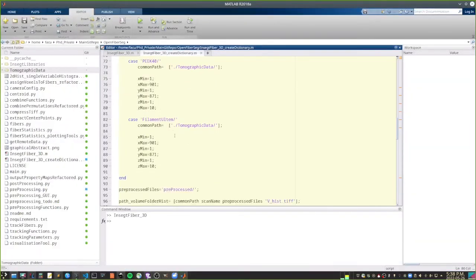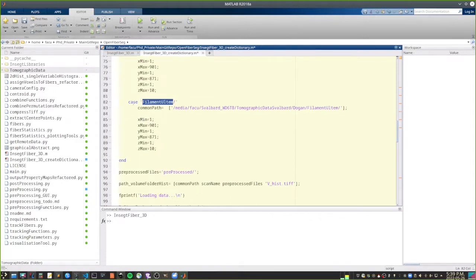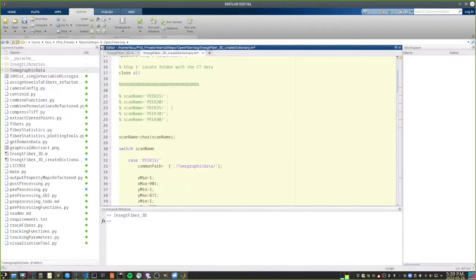But actually, the way it's made in Matlab is that it's going to use the case name, the scan name. It has to be the name of the folder, because it's going to use it as a folder name, and it has to have a slash.